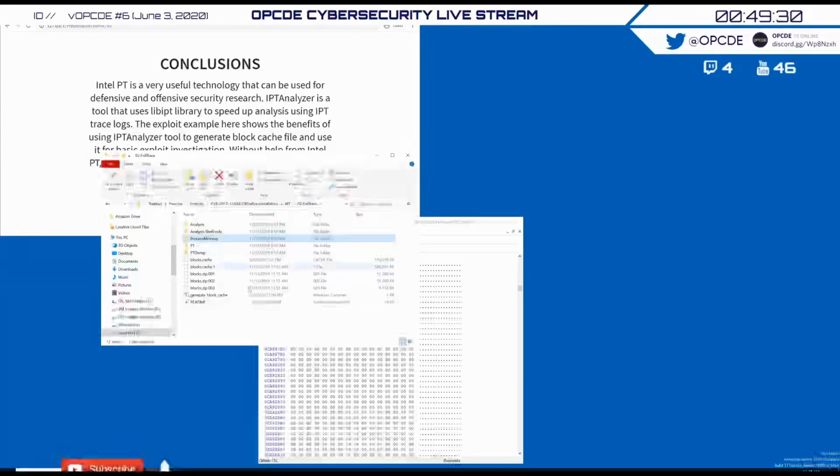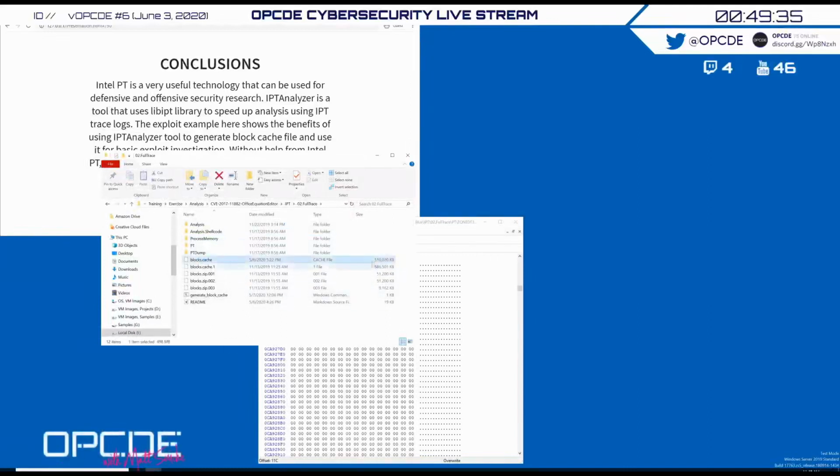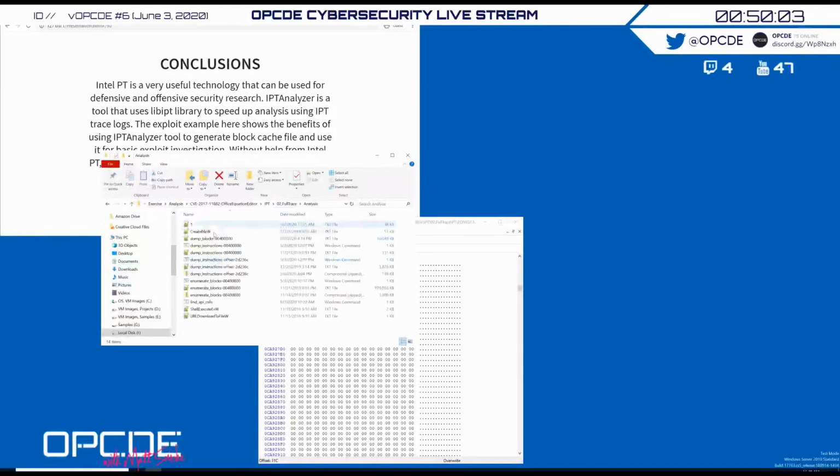So with two information sources, you just generate a block cache file. Then the block cache is 500 megabytes. I didn't do any optimization. This is just Python, the serialization structure, I don't remember the name, right? So it's just a loose file. I didn't do any compression. If you compress it, if you just split it, it's just 100 megabytes or something, right? Then using this information, you can do some analysis here.